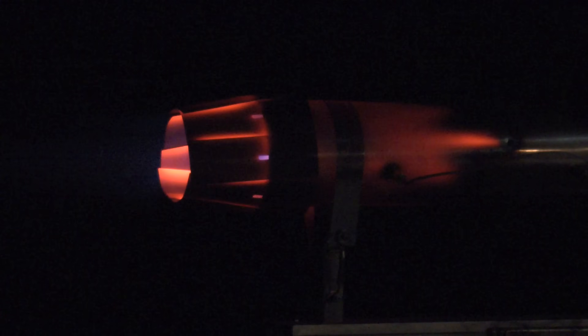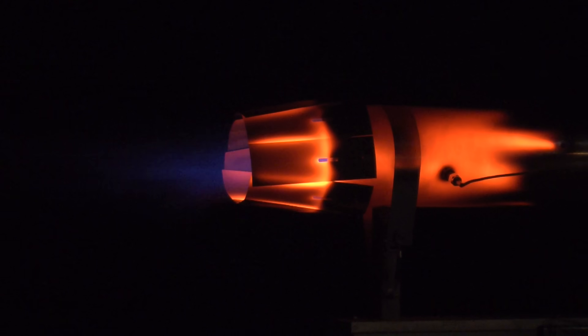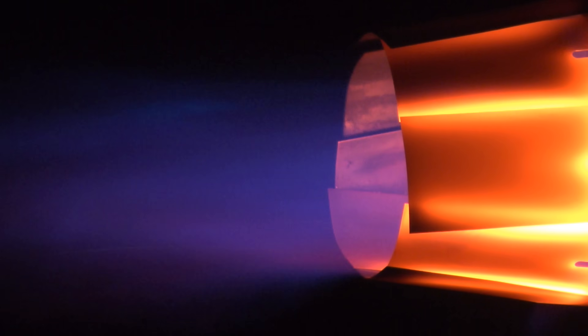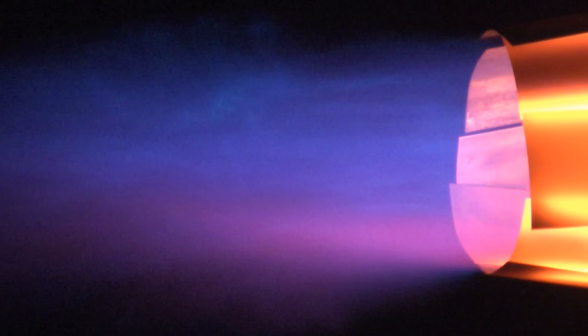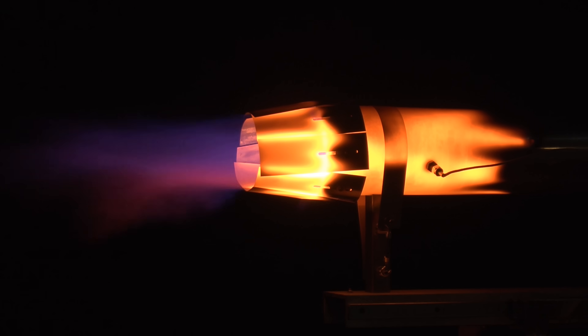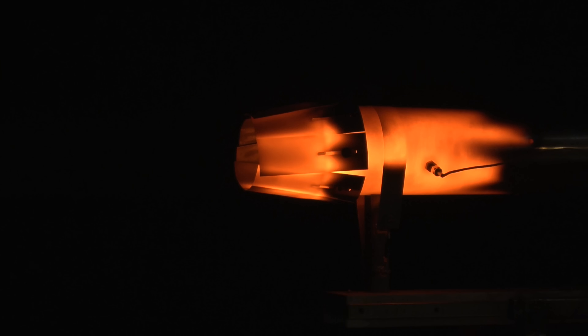The fan from JP Hobby is a 90mm 12S fan — I'm very happy with it, it's held up very well and produces a lot of native thrust. But the single-stage axial fan really doesn't have enough compression ratio, so the additional fan I'm holding in the video is going to be installed as a second stage to increase the compression ratio and mass flow. That should allow additional fuel to be added and, more importantly, allow the fuel we are burning to produce more effective thrust. In future videos as we increase the thrust and compression ratios I think this is going to be a pretty successful project. We're also planning to incorporate liquid fuel instead of the secondary and tertiary propane tanks to make things a lot more convenient. Thank you very much for watching — this was a lot of fun, and have a great evening.